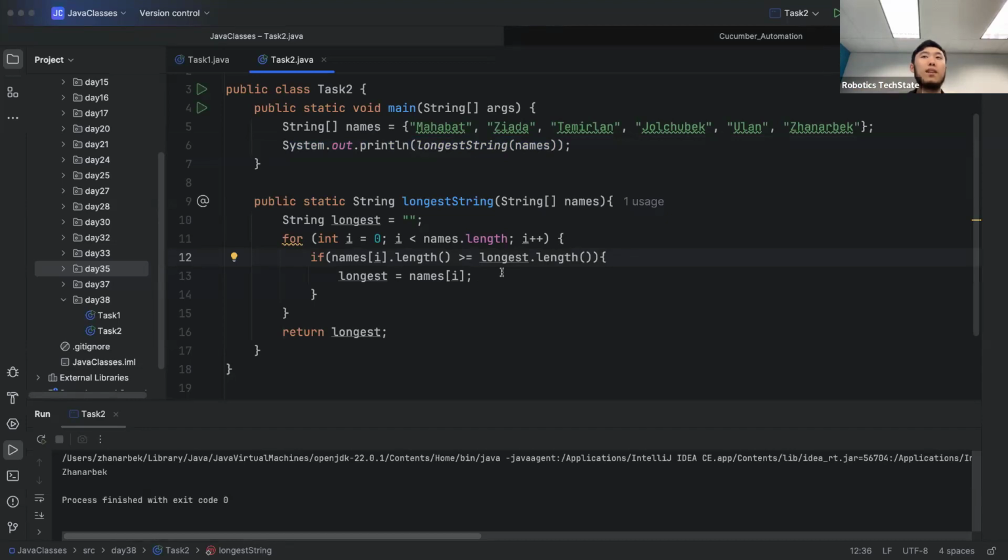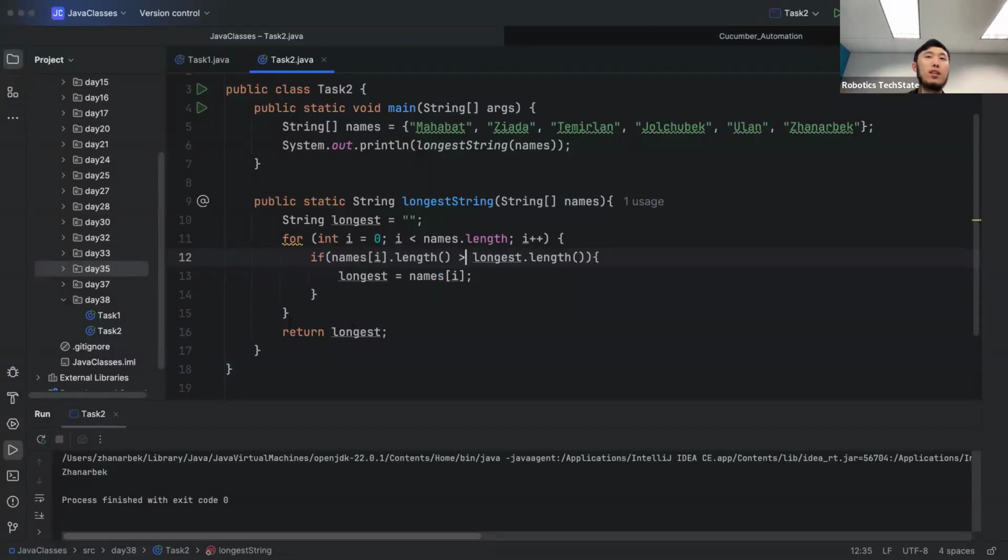Yes, the last name will display, because we constructed the code this way. The condition is this: if some name has the same length as the other name, then update the longest.